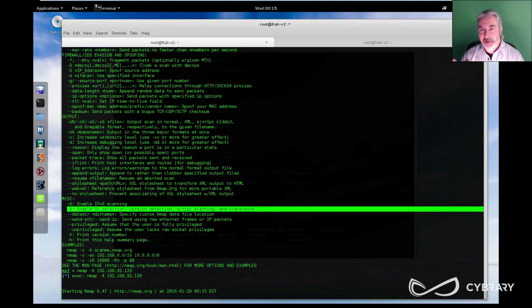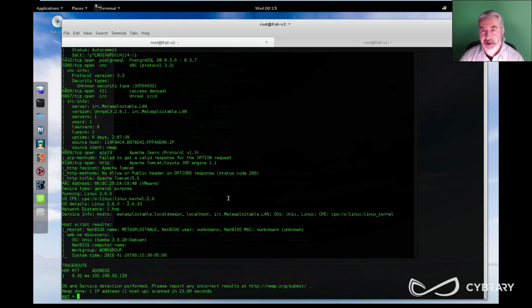So Nmap, as we're seeing it here, will do the scan, but it doesn't actually add anything to the database. And you might think, well, what's the purpose of that then? Why wouldn't I want to keep it in the database? Well, there's two different options, right? I can run the scan on something just to see what its characteristics are, but I may not want to store that information.